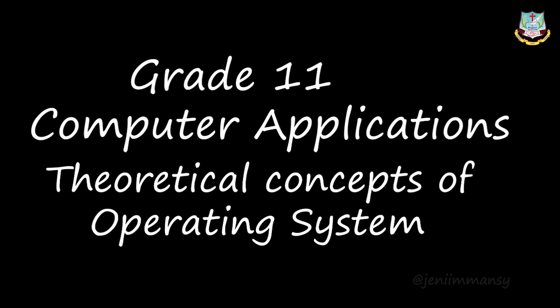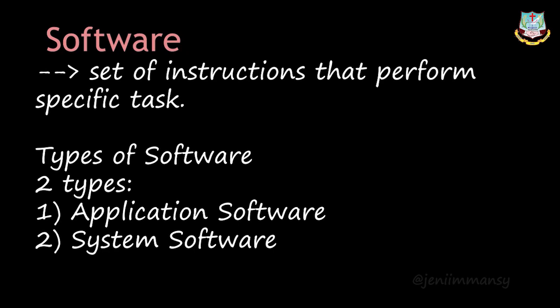Operating systems means we all know operating system is the thing which makes the system to run, right? Here, first topic is about software. Software means it's a set of instructions. Set of instructions means it may be a code or it may be a program, right? So, a set of instructions which is given to perform a specific task, we'll say it as a software. Software means coding. I said you in the introductory class itself, right?